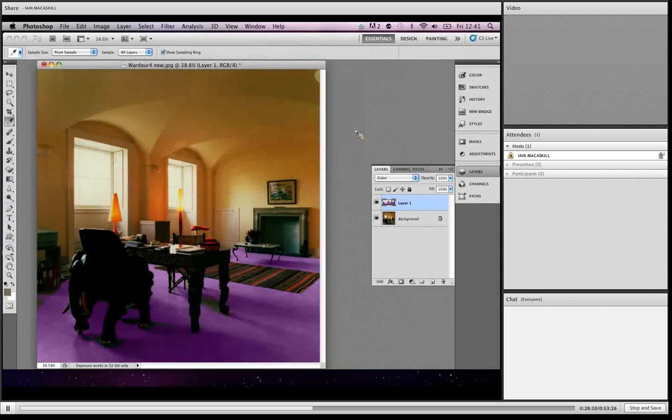There we go. Sorted. So that's the use of color as a blending mode instead of hue. Sometimes one works best, sometimes another one works best. Boy, that's shocking.